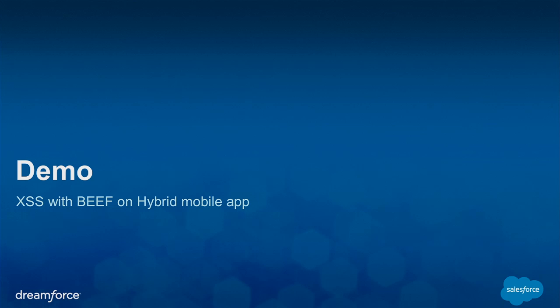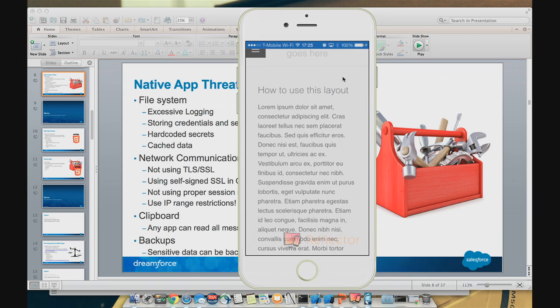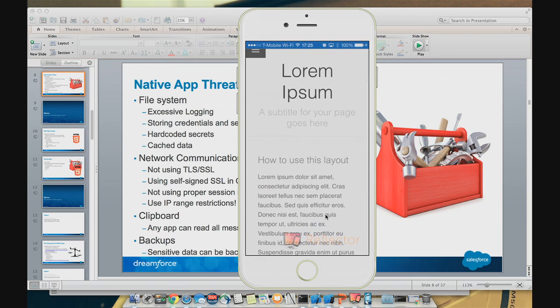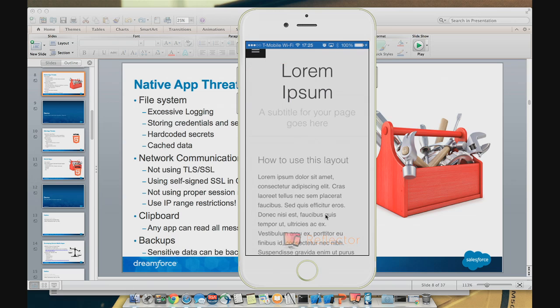So I'll put my developer hat away and put the attacker hat on. What does this slide tell me? It tells me that I can actually, from JavaScript, access all of the internals of the phone that are running on the native side. So okay, I'm going to try to access it. Same app that we were talking about. Essentially, this app is a hybrid app. It's built using a framework like PhoneGap, also known as Cordova. And essentially, this is HTML5. Let's pretend for a second that this app is vulnerable to an attack called XSS. XSS is basically running third-party JavaScript inside your mobile app. Now, if I can control JavaScript here, then I can do some bad stuff.